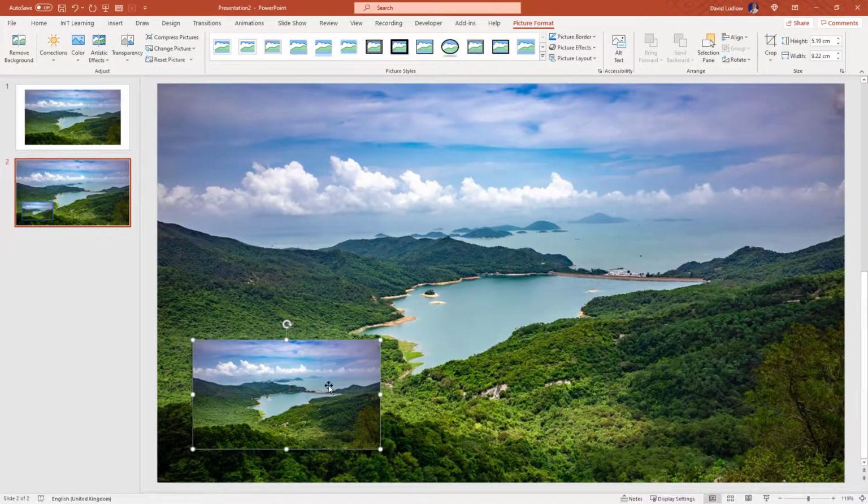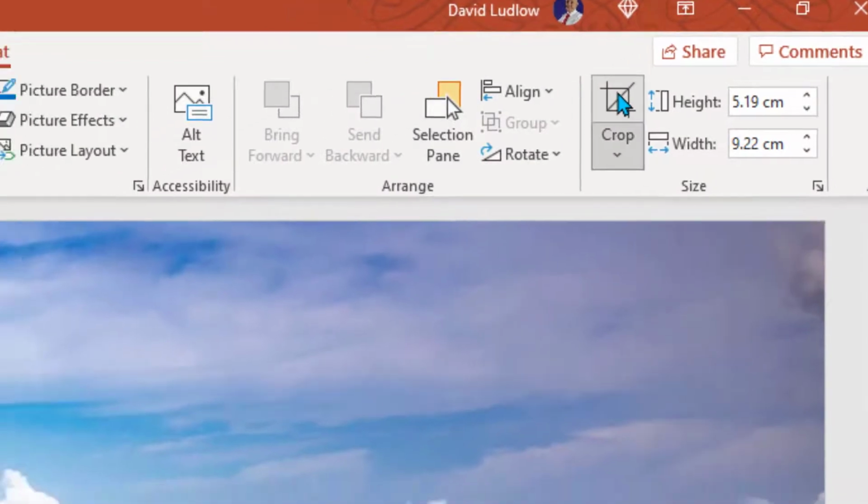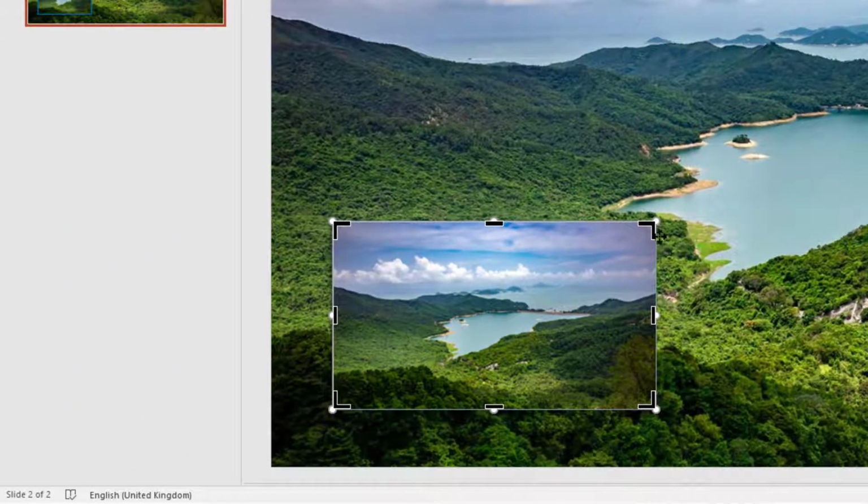Then we want to get this picture the same size as the one in the background. So again we're going to go to crop, so just click crop, but this time what we want to do is grab the size handles on the outside. You don't want to grab these black bits, you just want to grab the size handles.